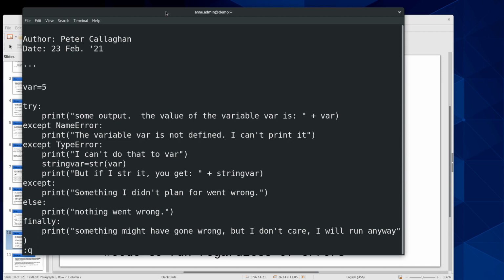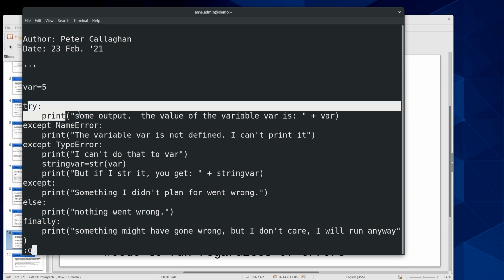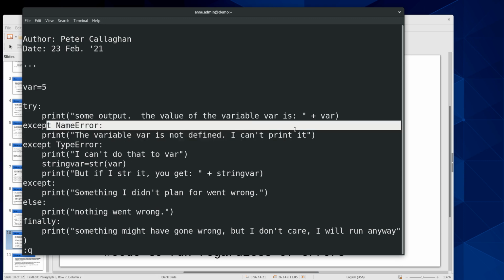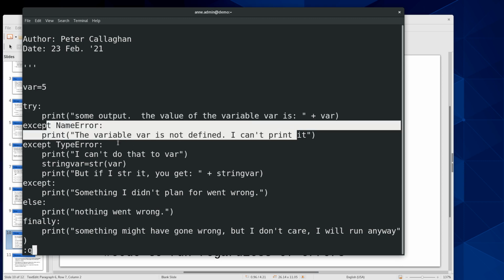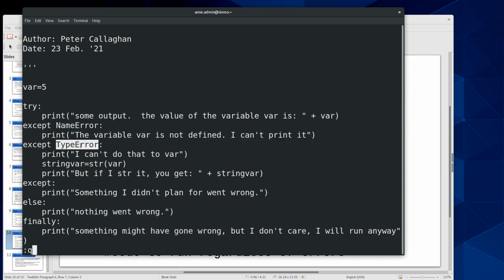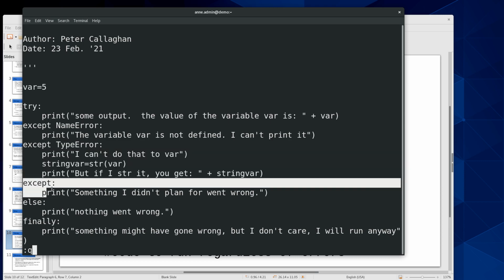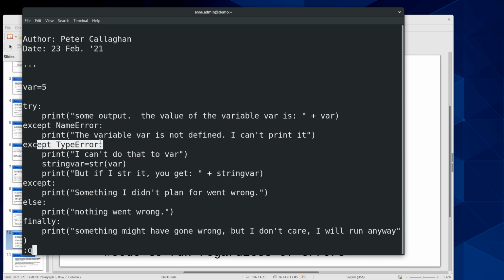So we can predict this. Var is an integer, so it will try to do this and fail. That's not a name error because that variable exists. It is a type error, so it will run this block of code. It won't run this exception because we've already handled the exception. It won't run the else because something did indeed go wrong.